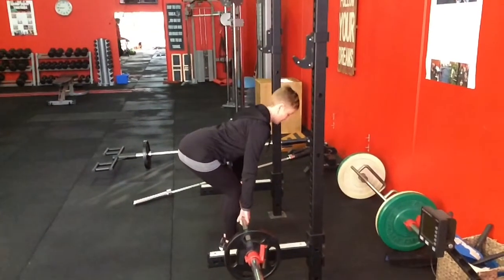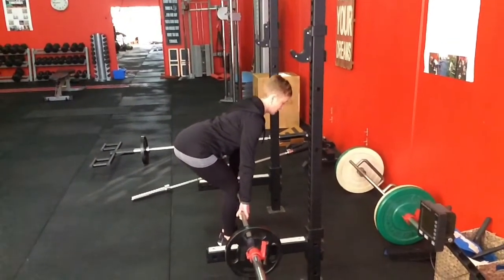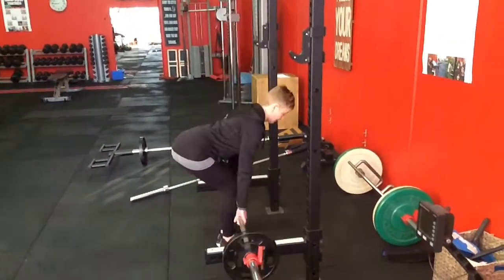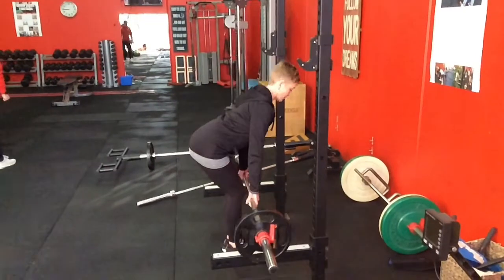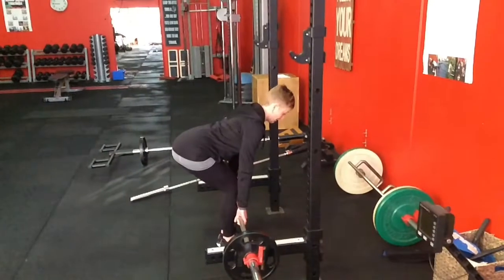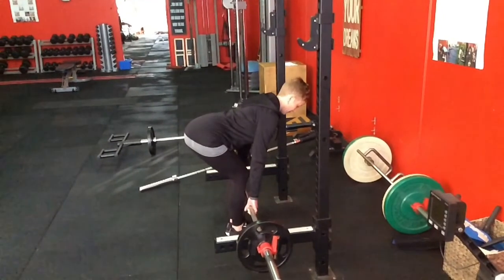It's such a great exercise because it really helps you to stand tall. There's an important thing that Mel addressed halfway through — on the very first one, if you watch when she's down at the bottom, see where her head tilts up like that. The reason people do it is they're trying to find extension, but tilting the head up like this really jams the back of the neck. So what you really need to do when you're doing this deadlift — you'll see when she gets towards the end — see how her head is now much more neutral. She's still gaining thoracic extension, but she's not jamming the back of the neck.